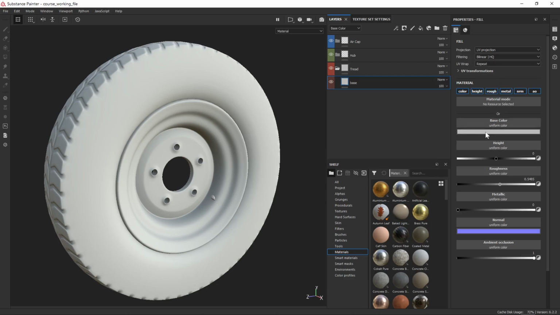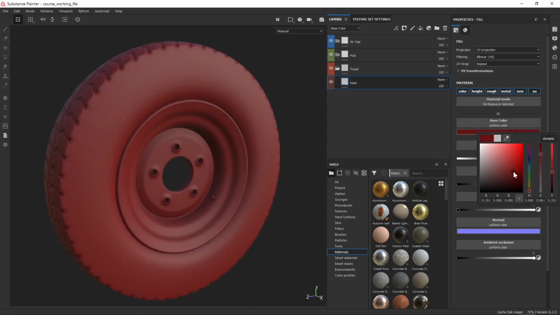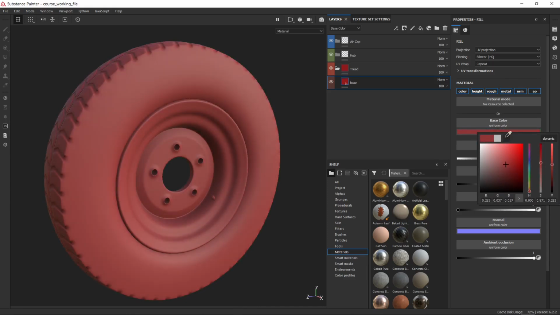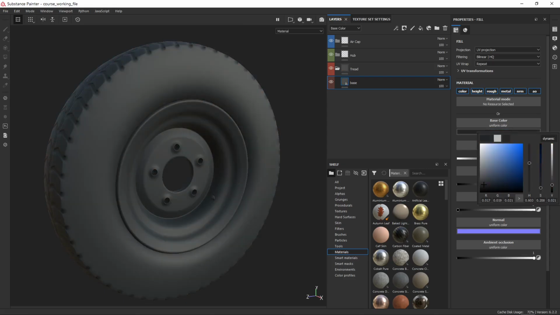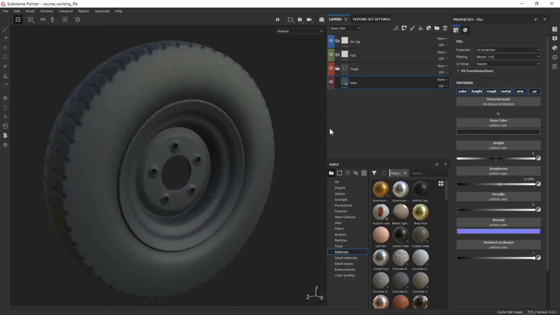So I'm going to start with our base color, and this is where we can play around with the color of the tread. Now I do have a color on my second monitor, which I'm just going to click and drag the eyedropper to select, so that it's going to give us this kind of blackish color. You can pause the video and do the same thing for the color here if you want to follow along.